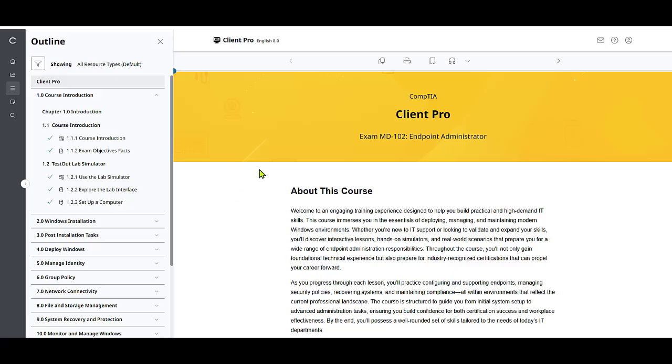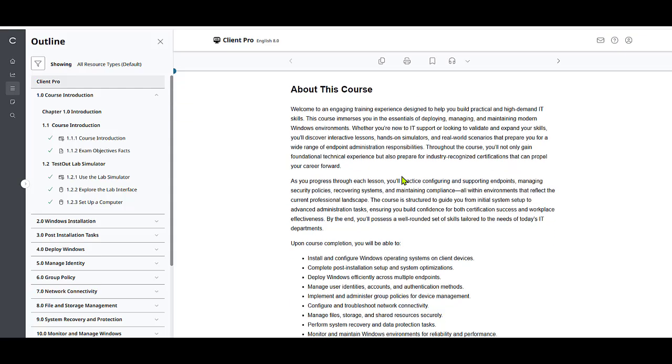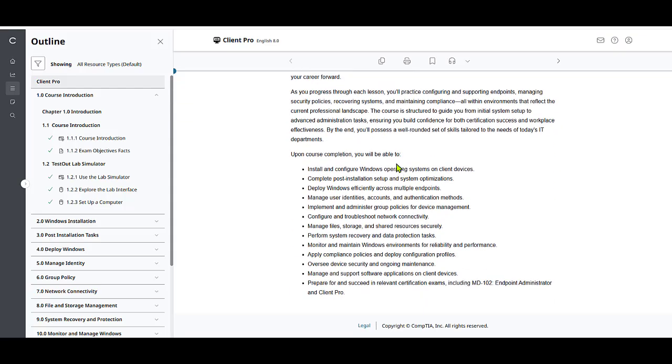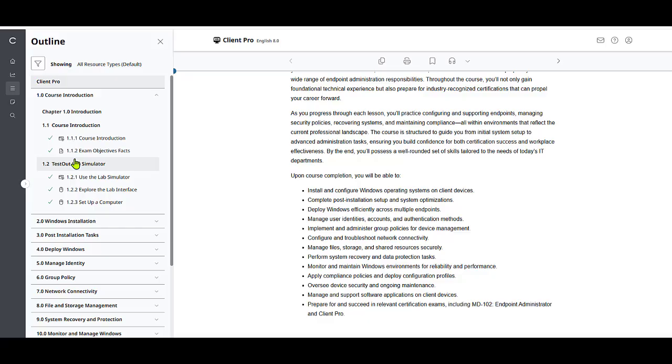That's what this course is built for, to get you prepared to get that certification if you wish to do that. But that's what this course is about. Not only to learn the skills, whether it be by reading a chapter or doing the labs, but also to come out with a credential that will get you prepared for the workplace.